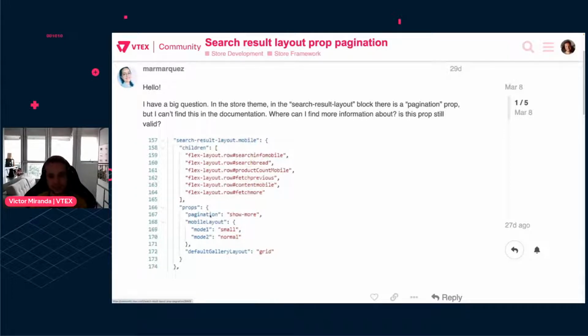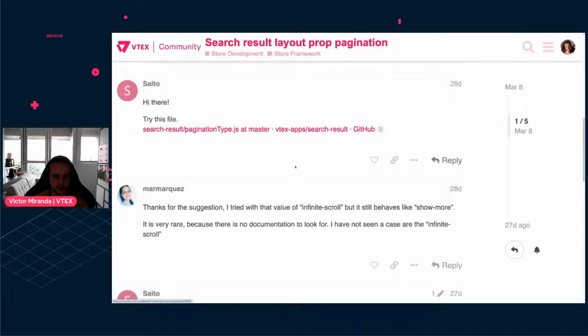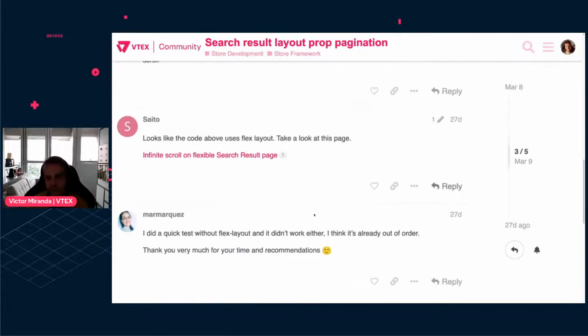So pretty much if you want to have a show more button at the bottom, or if you want the regular pagination, or we used to support as well, but now we strongly recommend that you do not use it, we also had an infinite scroll mode, right? And this is actually what she was trying to do here. She tried to use the value infinite scroll with the show more, and there's no documentation for it because we're advising against using the infinite scroll pagination mode. Just use the default one or the show more. The show more is usually what we prefer and what we recommend the most.